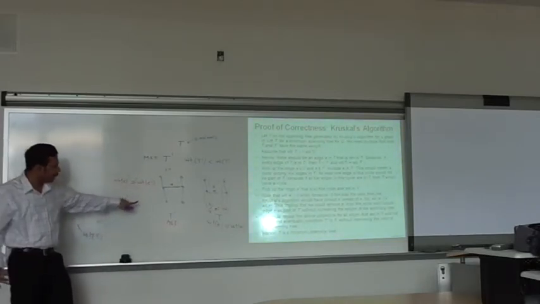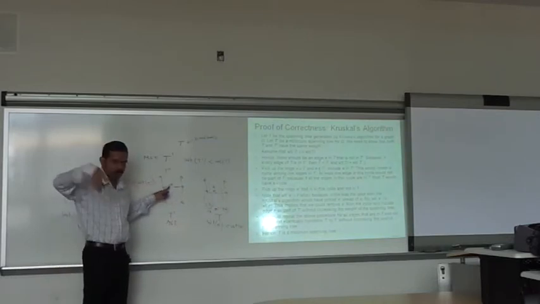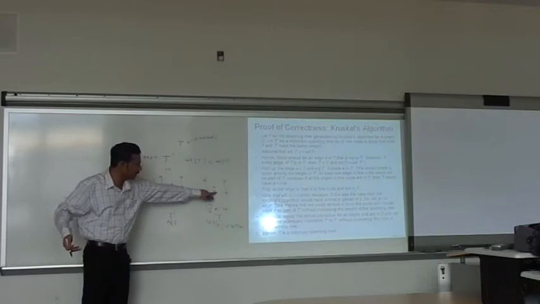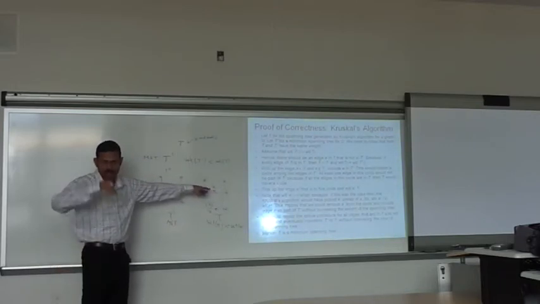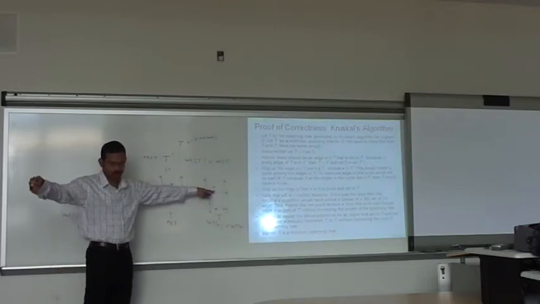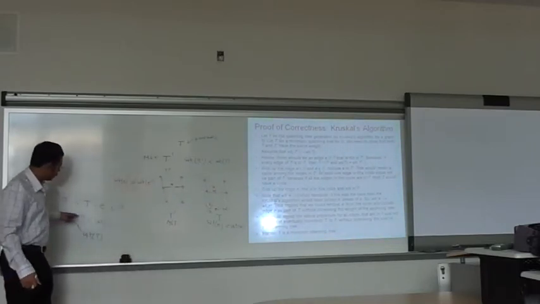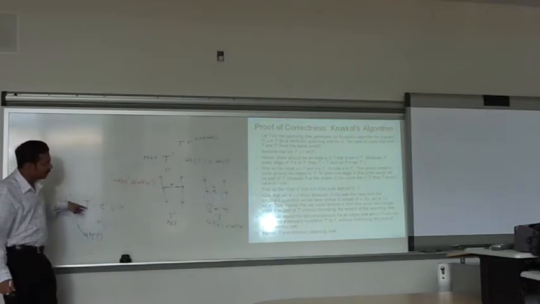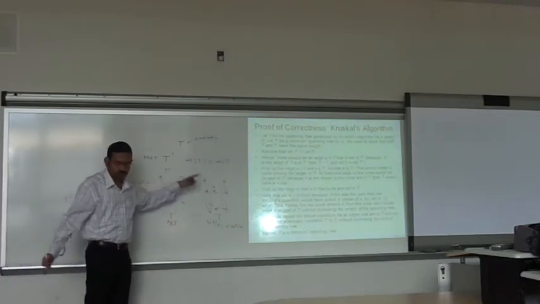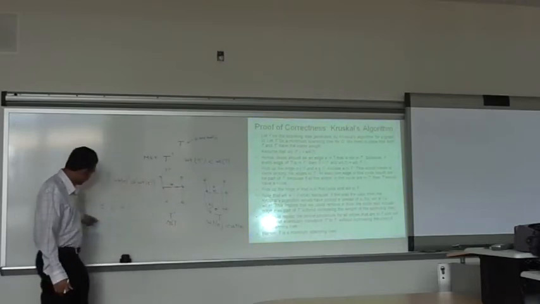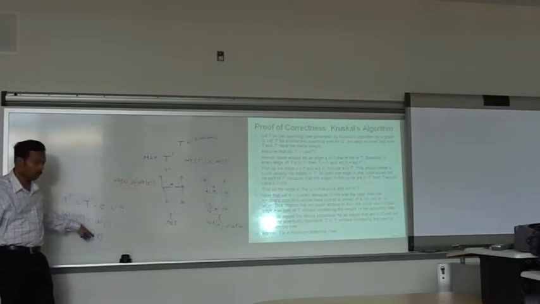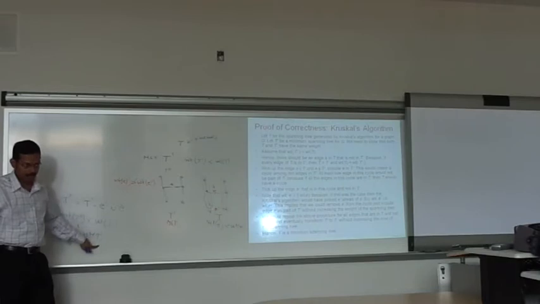So they are becoming closer to this tree, and by doing that we are only reducing the weight. If there was another edge difference between these two, we can go through the same process and make this have one more edge that is in this tree, right? So we can make it structurally closer to Kruskal's tree, and each step will only reduce the weight of the spanning tree, cannot increase it. So eventually the two trees will be the same, which means the weight of the spanning tree is going to only approach or converge to the weight of the Kruskal's tree.